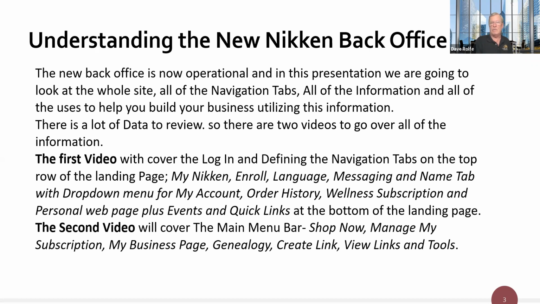And there's a lot of data to go over, so there will be two videos. So this one, and then we'll end, and there'll actually be another one that you can review. Both of them are going to be posted on this website, and we'll go from there. So the first video will cover the login, how that's going, what's happening there, defining the navigation tabs at the top part of the page, and that includes the My Nikken, the Enroll, language, messaging, and of course the name tag with the drop-down menu for your account. And then the titles are My Account, Order History, Wellness Subscription, Personal Web Page, plus we'll look at the events and the quick links at the bottom of the landing page.